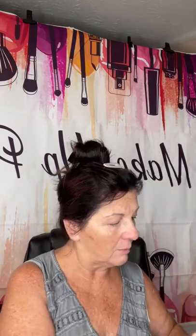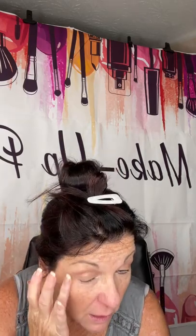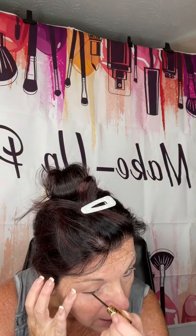Okay, so I've got the bronze on my cheekbones like I was contouring. I do need to put brown above my eyes. So, I am going to go with my brown pencil. Let's see. No, I'm not. I'm going to go with this gilded brown. It is an eyeliner, it's liquid eyeliner. It's got a little bit of glitter. And I'm going to show you what I'm fixing to do. I'm going to put it right on that lash line. It's brown.